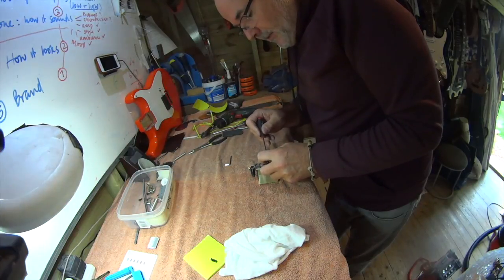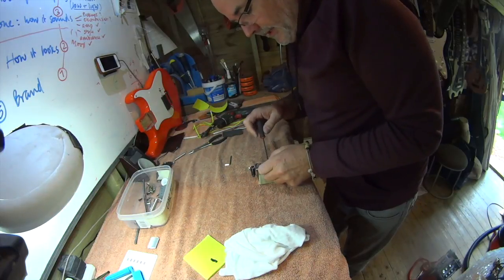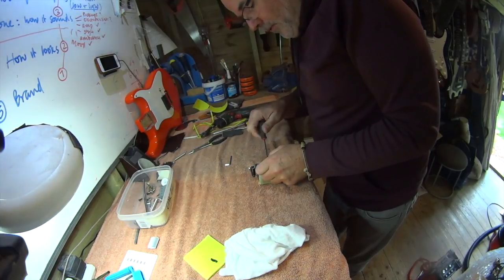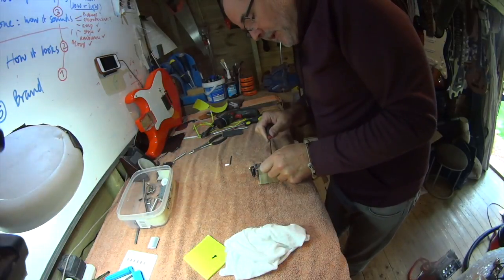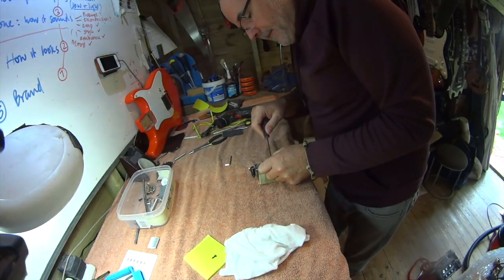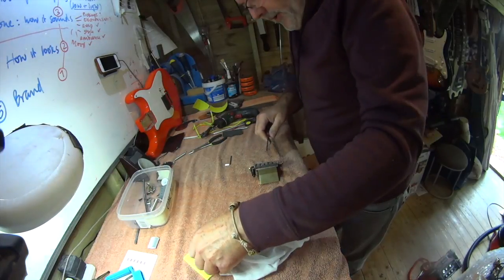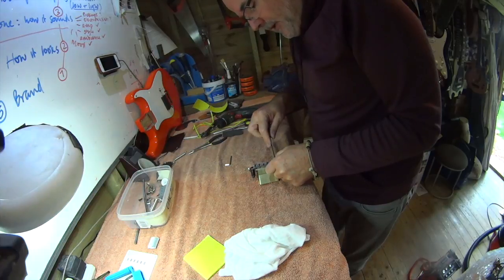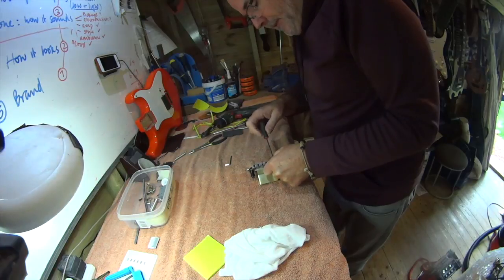So with this one, I think it's a case of get one string, start off where you think it's going to be, and then get one string done, and then work everything off, or two strings, gauge the gap, and then work everything off those two. This is quite a good way of doing it. This has actually got three. I can't remember other units I've seen before having three. Mind you, they could do. I could go back and look. So it gives you quite a lot of scope for moving these backwards, which is really good.